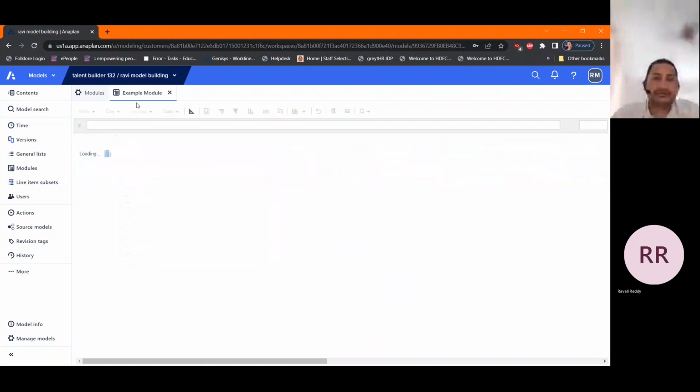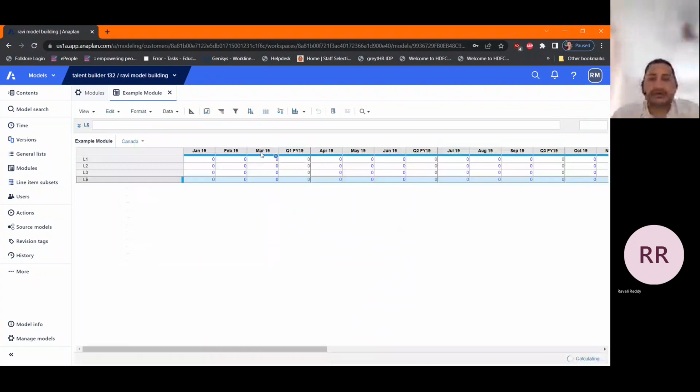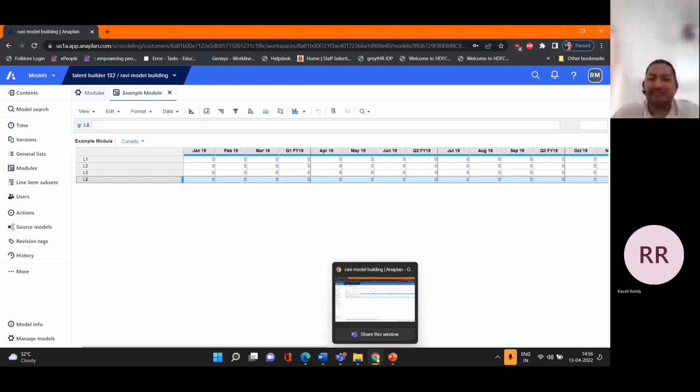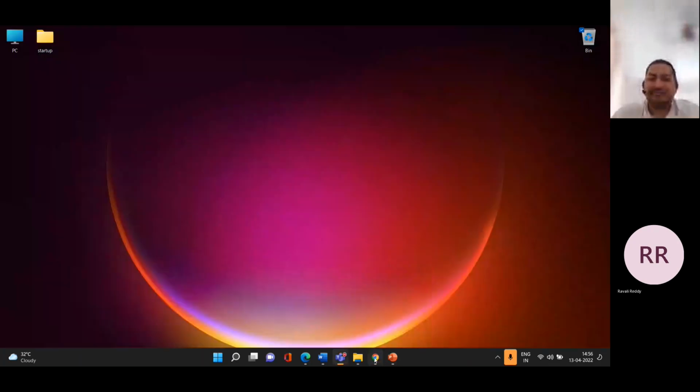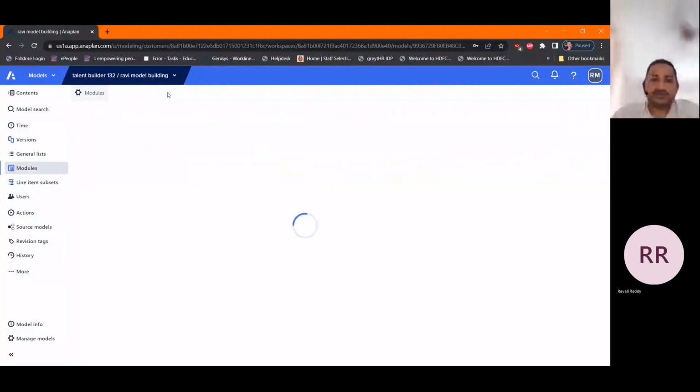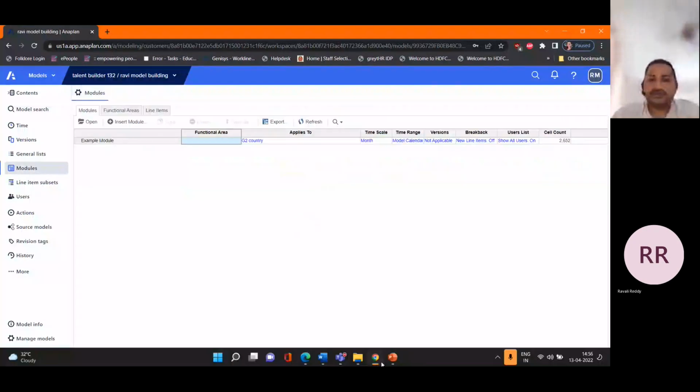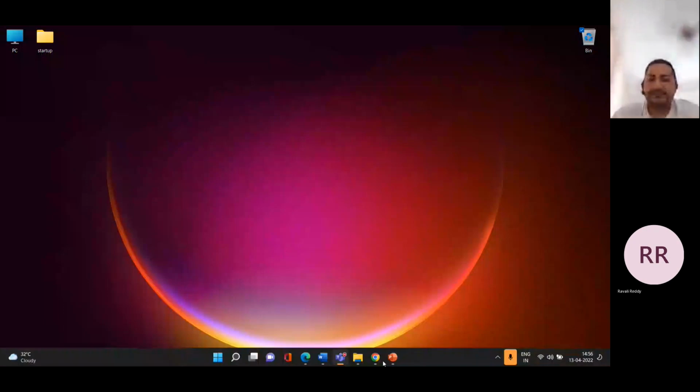The dates which are showing appear on the column side. So this is how the module is created. So now going back to the PPT.